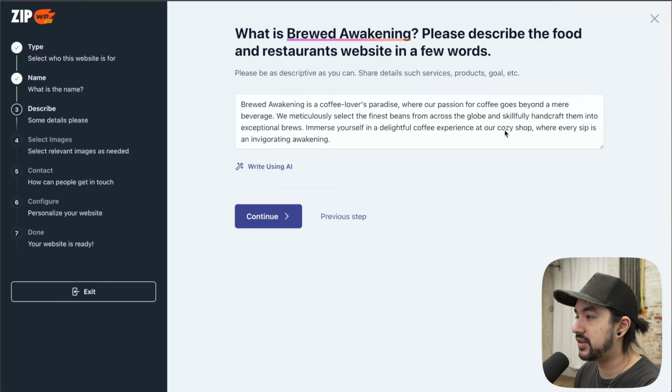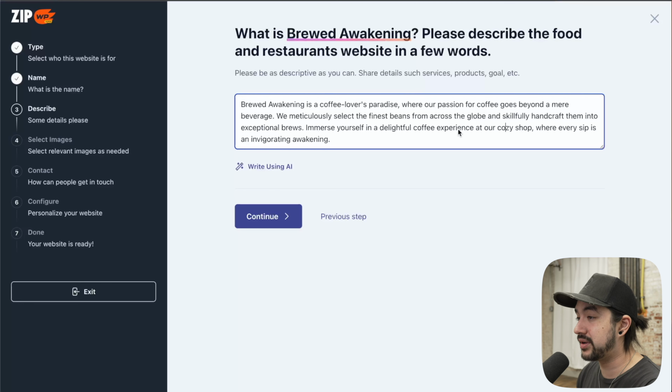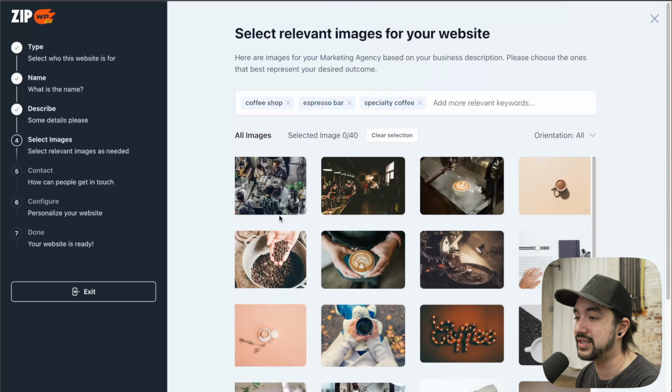Something I like about this, and maybe I just missed it in the other one, is that it keeps in the part about our shop, which if you have an online store but you also have a storefront, it's very important that people know that they can go to a storefront. So I really like that it kept that in. Again, it might have in the other one, I might have just missed it, and if I did, that's on me, but we will hit continue.